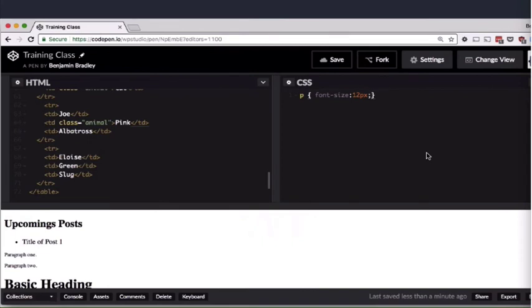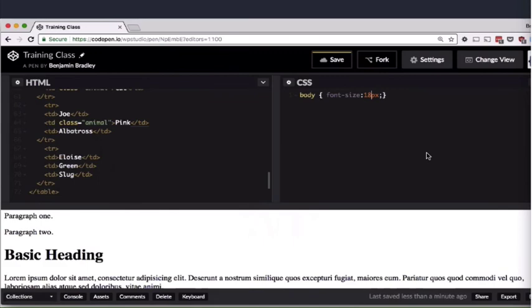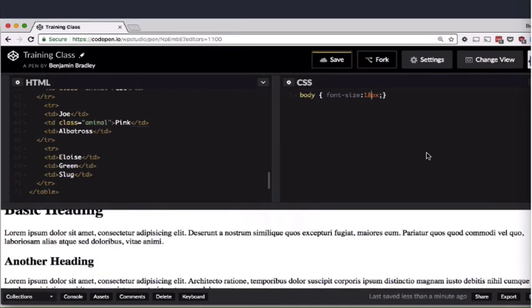A lot of people do that with their font size. So what they might do is come over here to their body tag, and in the body tag, they're going to set a default pixel length of 18 pixels. So everything is going to evolve from this base pixel setting, which then brings us to relative units.